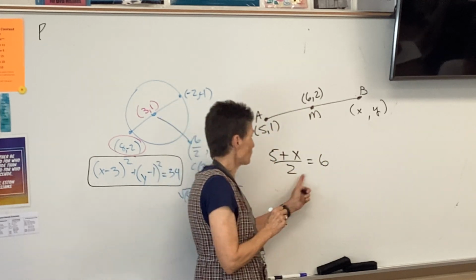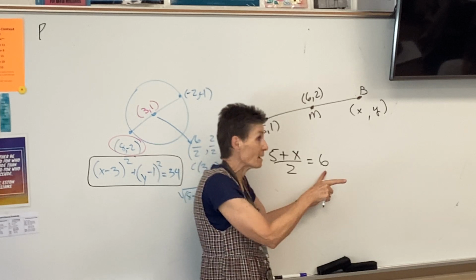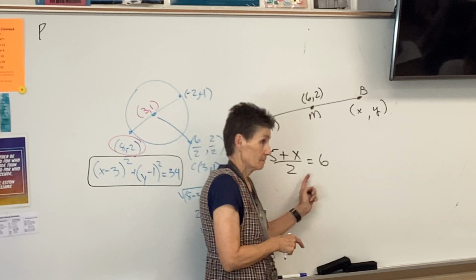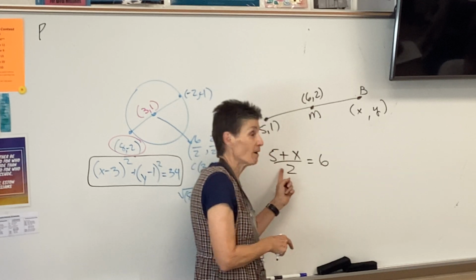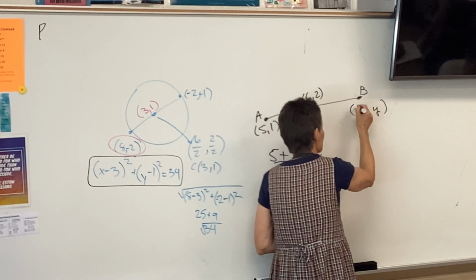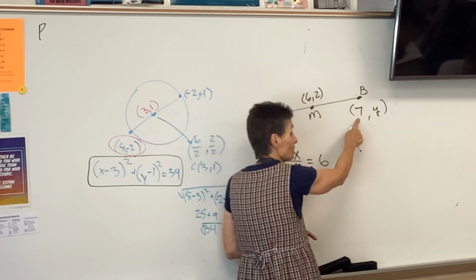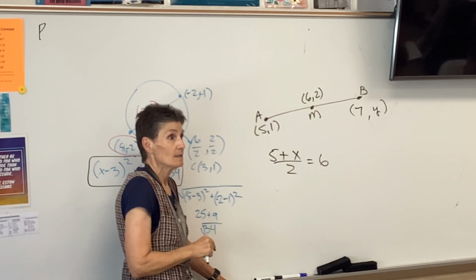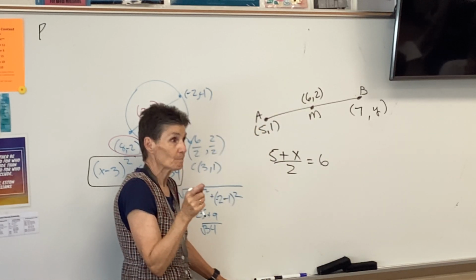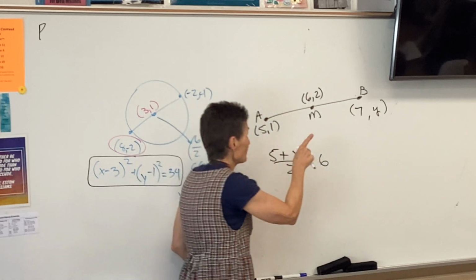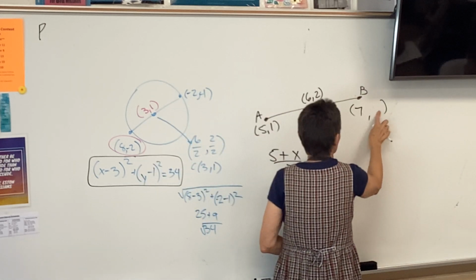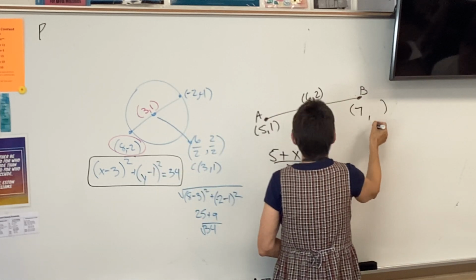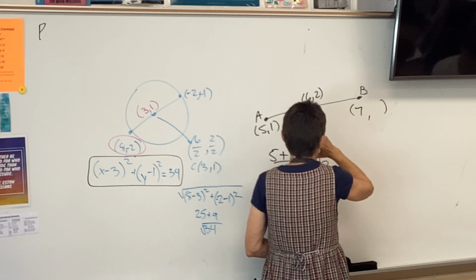So he said, the first thing I'm gonna do is multiply by 2, and then subtract 5. So I know this has to be a 7. 5 and 7 makes 12, and half of 12 is 6. Does that make sense to you? And then you did the same thing for y and that what? I got 0. Or wait, no, I did not.